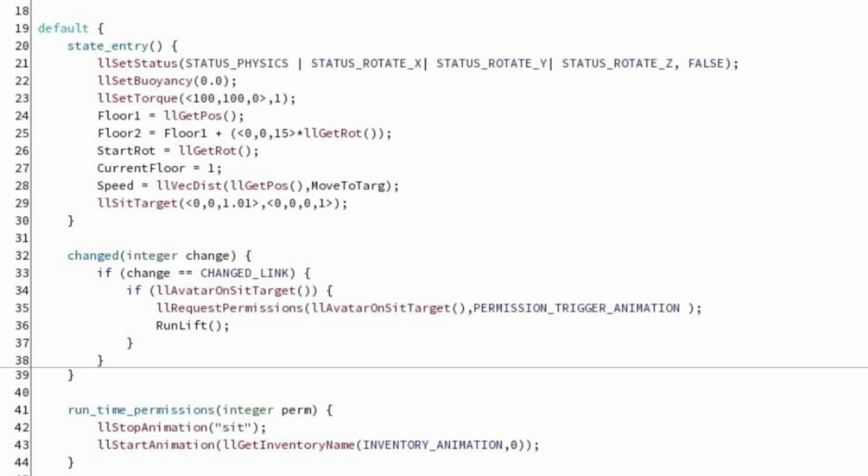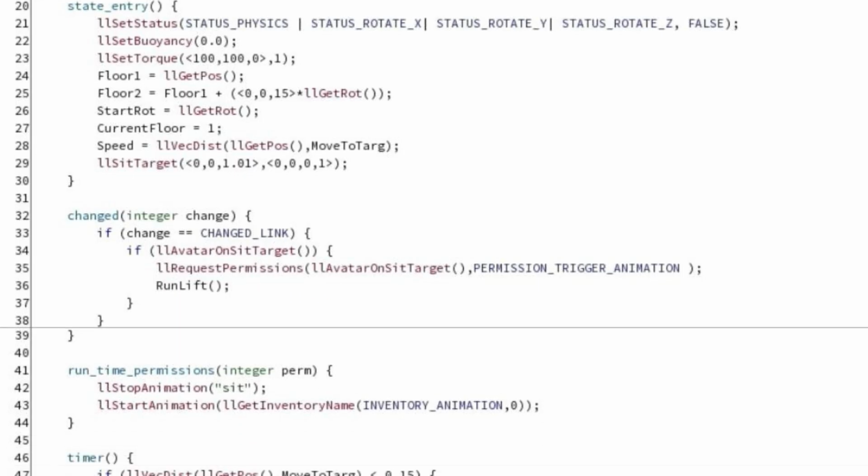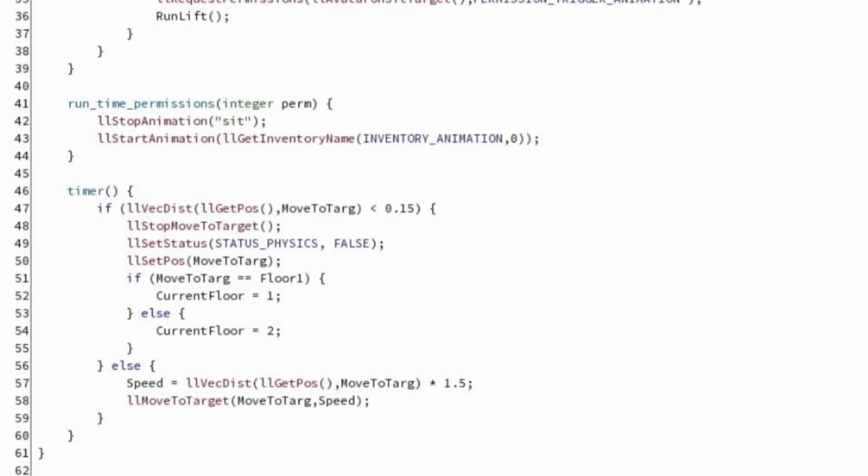And once you actually sit now on the elevator, you'll see it triggers a runtime request, and then it runs the actual lift function that we showed above. And the timer event for this particular one sets the speed based on the distance, and this is uniform.